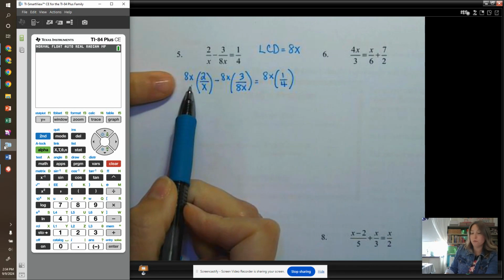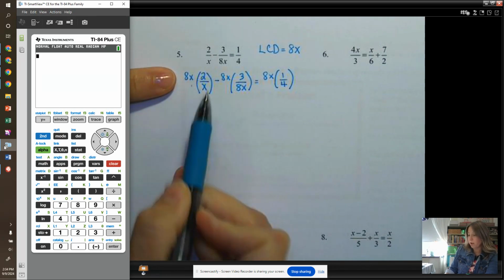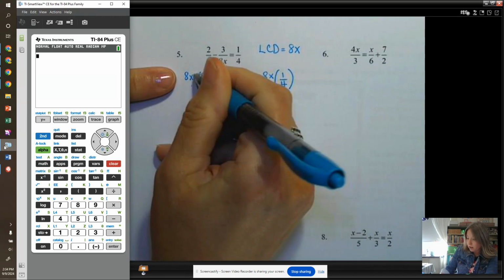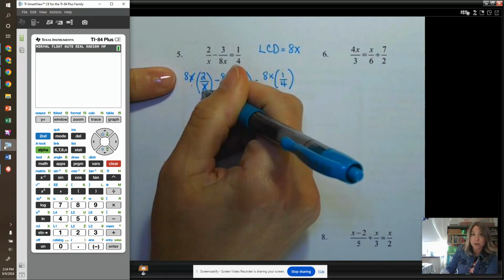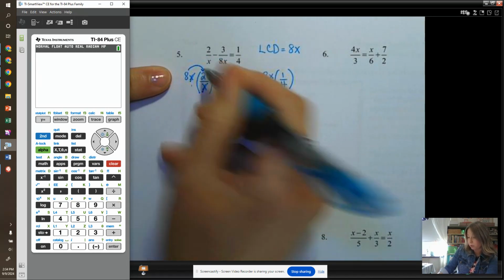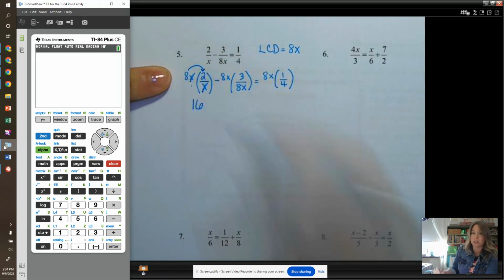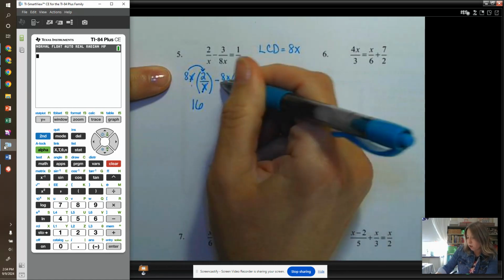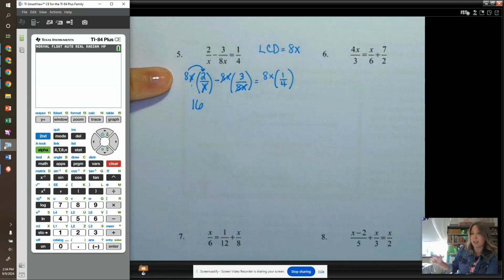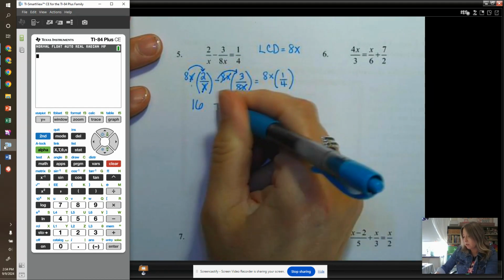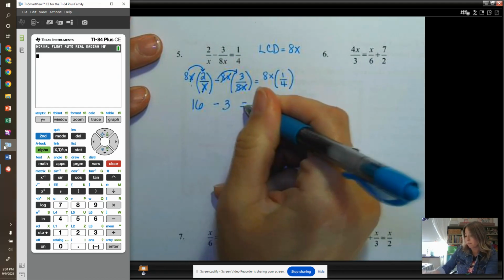So in the front spot, notice we don't have an 8 in this denominator, but we do have an x. Well, since we have an x in the denominator and the numerator, that fully cancels, and just the 8 multiplies by the 2, leaving me with a 16. In the middle, full cancel, both the 8 and the x totally gone. So now you've got a negative times 3, so minus 3 right here.